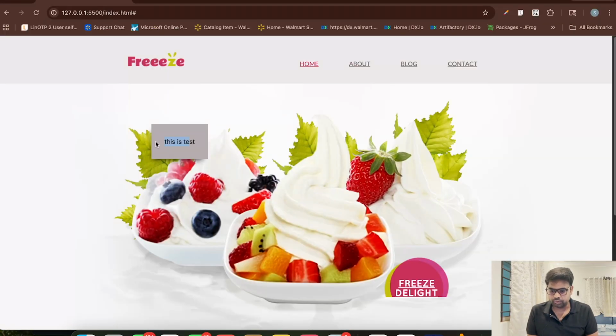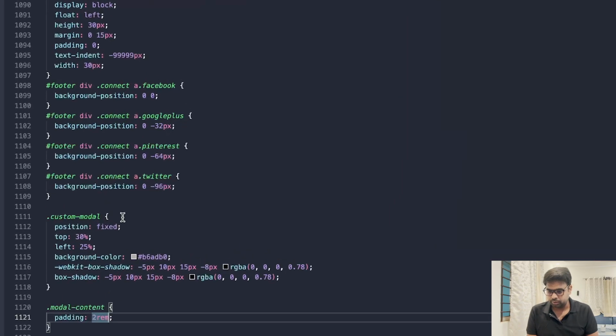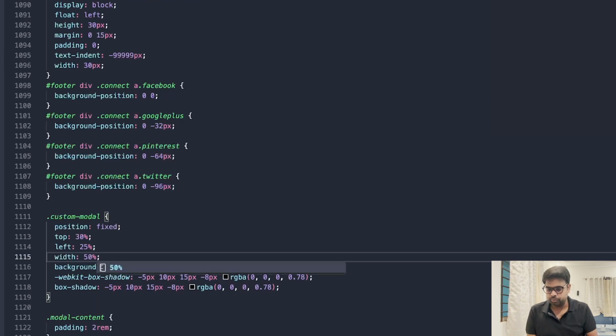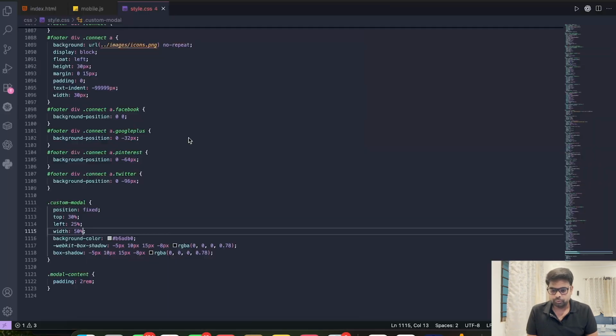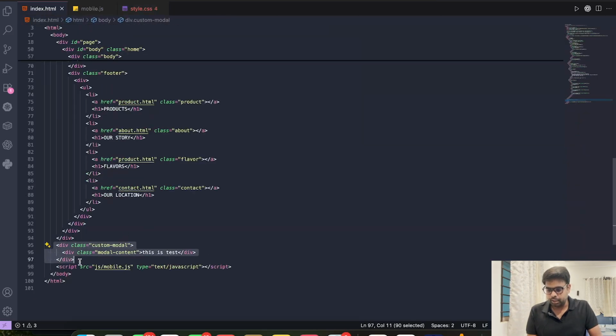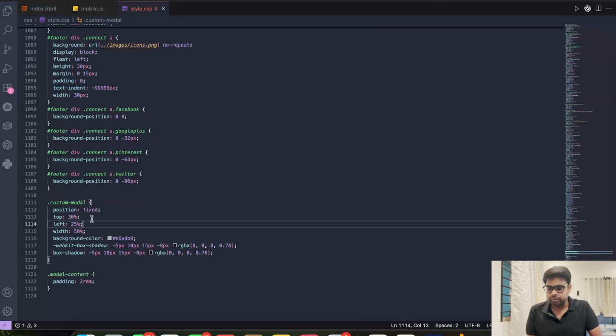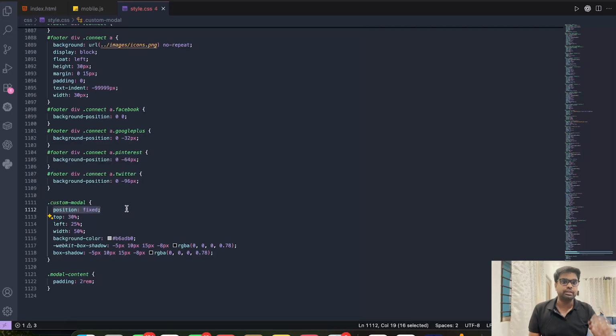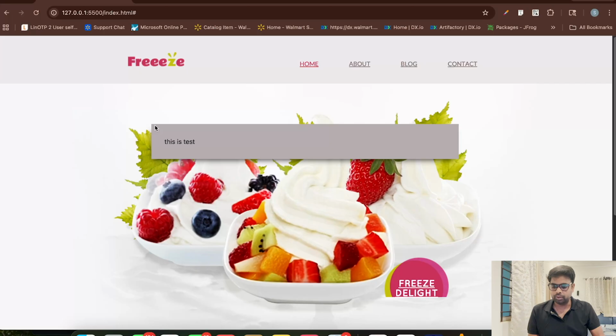Okay, let's define some width here. I will add width equal to 50% of the viewport. Just to reiterate, so far we have added the modal code, and next we have added the style sheet, and in the style I have chosen to keep position fixed. When you apply position as fixed, whatever code is inside this class will come out of the document flow and will be controlled via the viewport.